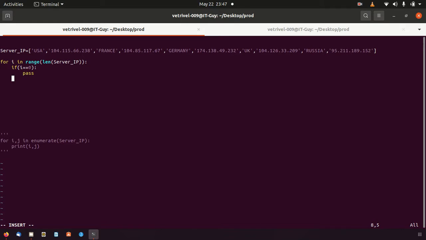Otherwise, with elif you point the conditions to filter the IPs alone, so here we can segregate only the odd index.